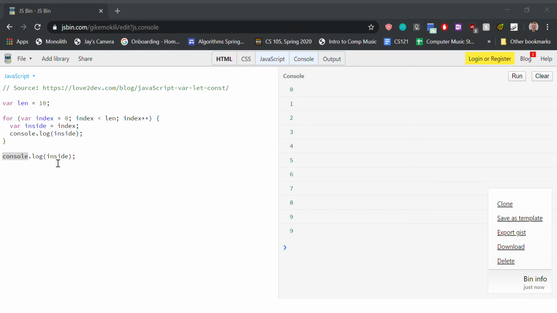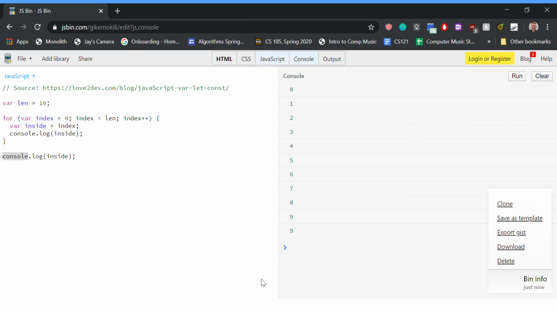Let's try it. So I'm commenting this here, and running execute. And as we can see, we print the numbers 0 through 9, so it's just running this print here. Now if we compare back to JavaScript, let's talk about what's happening here.